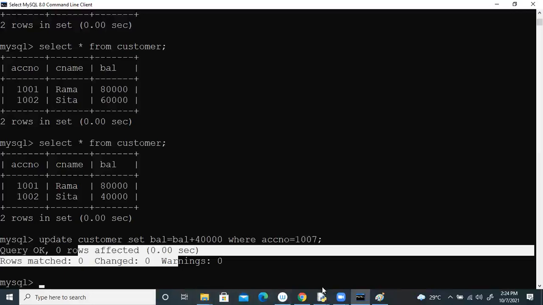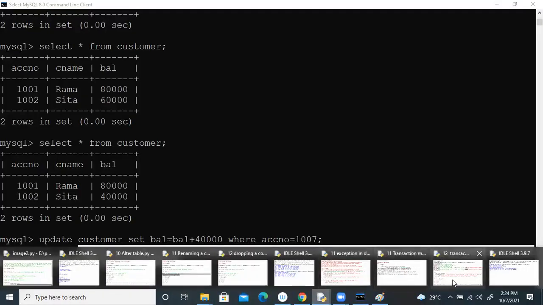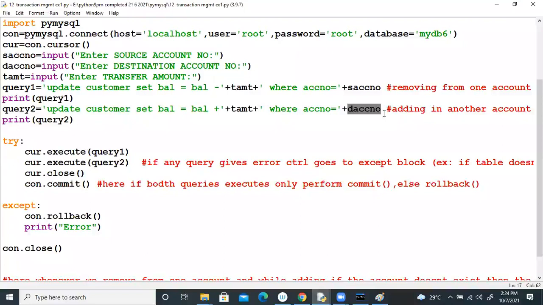That's why, if you go to this, it won't give an error. This update statement is not going to give any error. That's why the except block was not executed, rollback did not happen. But here 20,000 is lost, right? So how will you solve this problem? How will you correct this example? How will you rewrite your code?